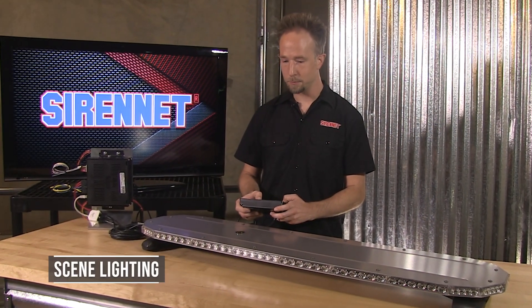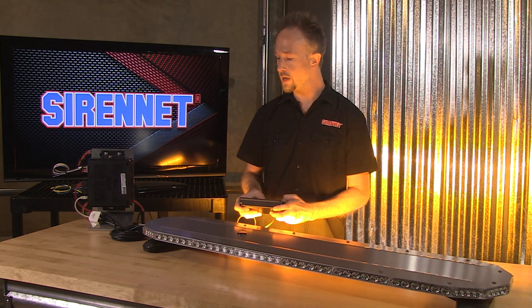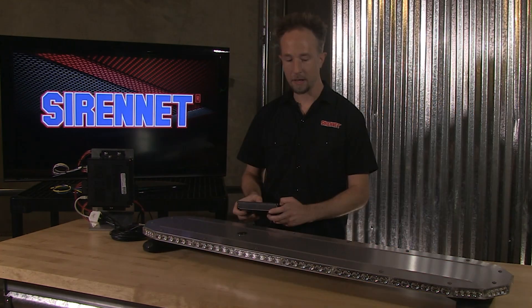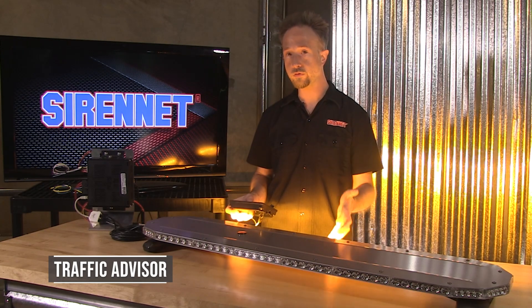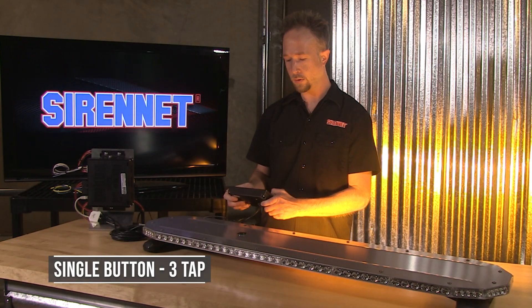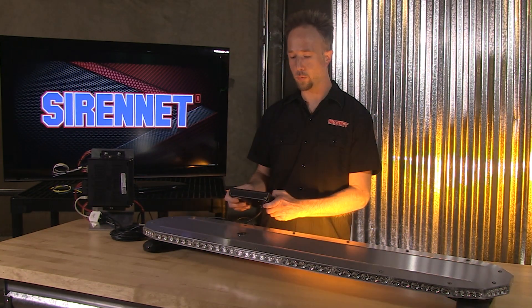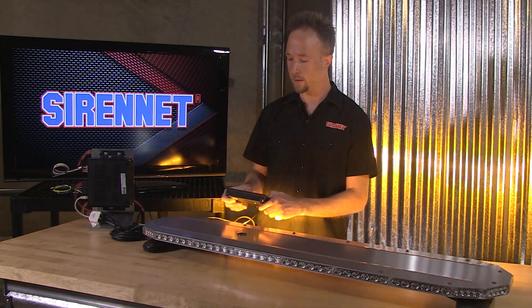Let's go for some scene lighting. Take downs. With this being a multi-function light bar, one of the other settings that I really like — I'll go back to a scene lighting mode — is the traffic advisor. Of course you can run this independently and it's actually a push button or single button that's a three tap, for other direction and center outward. The traffic advisor overrides warning patterns and of course can be used independently.